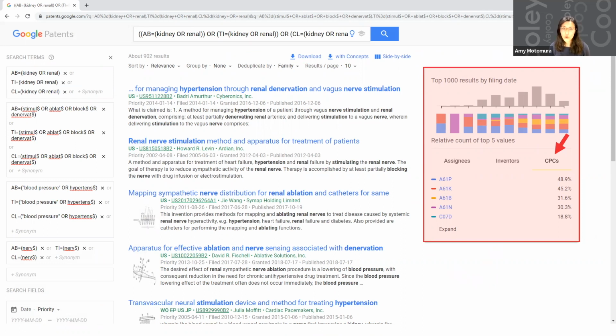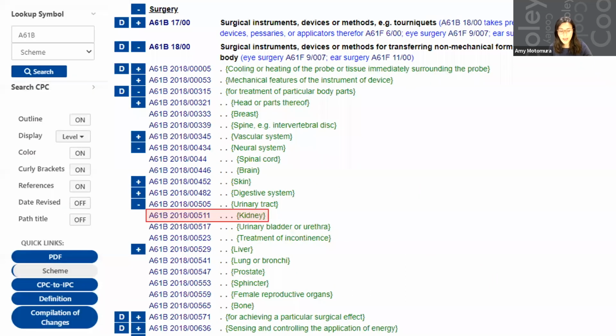Now, the thing that the codes are really good for is if your idea is something you think is very hard to describe in consistent keywords. Say you have maybe an orthopedic implant that has a very particular shape, but you're not convinced that there are particular words that someone would always use to describe that shape. That might be something where a classification code could be particularly useful in a way that it might not be for something that's more easily described.